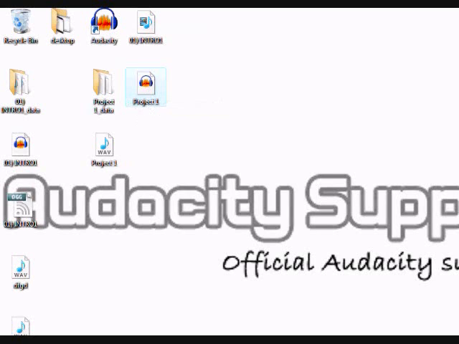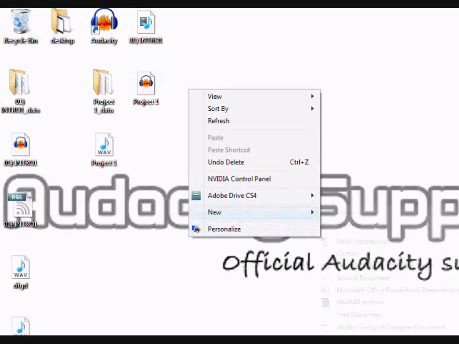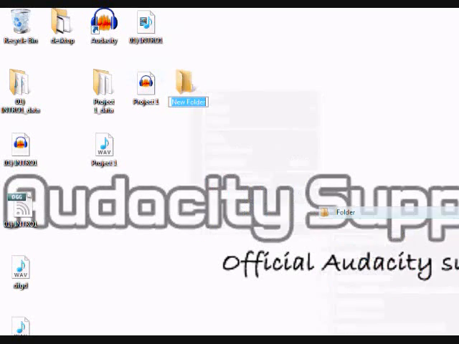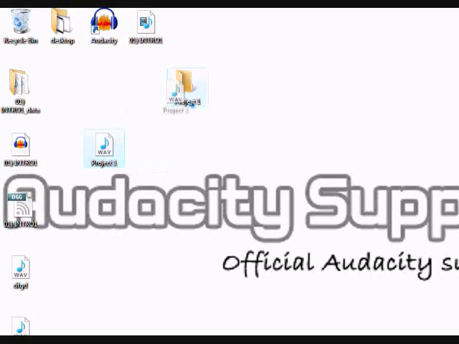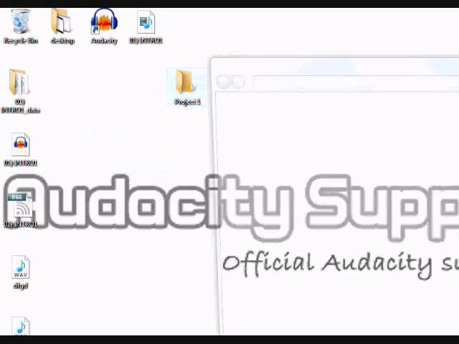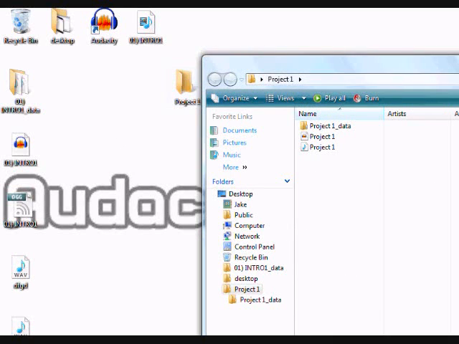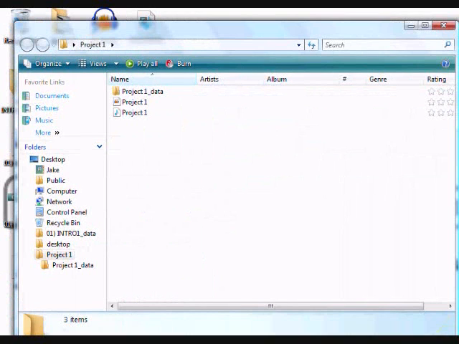It's best to create another folder and maybe put them in there together. Say that song or whatever I was creating was called Project 1, and we want to save it like that. Let's put those in there. You can even put the song that we just made, the WAV format song, in there with it too. Keep all your projects together in one folder that way you don't lose any pieces.